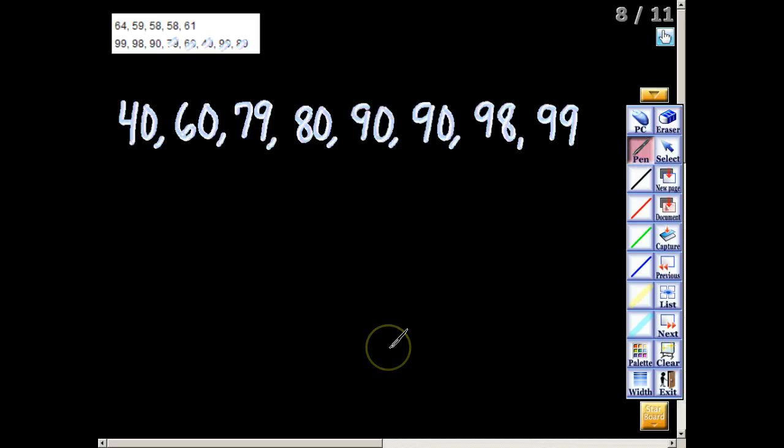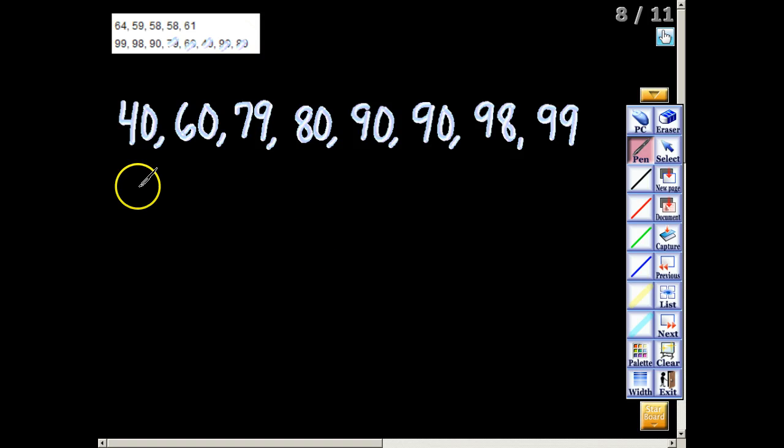So I want you to write down the second group of numbers in order from least to greatest, then we will find the mode together. Now that we've ordered the numbers from least to greatest, we can easily find the mode. Remember, you don't have to add, subtract, multiply, divide, or anything. You just need to figure out the number that occurs most often.